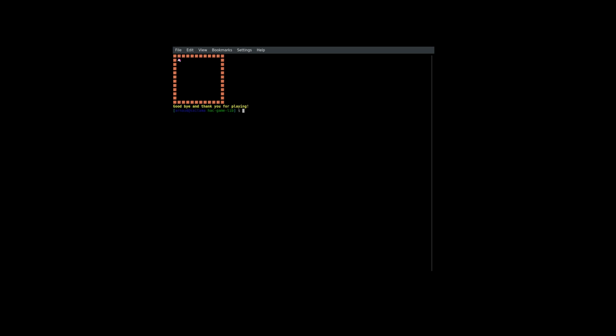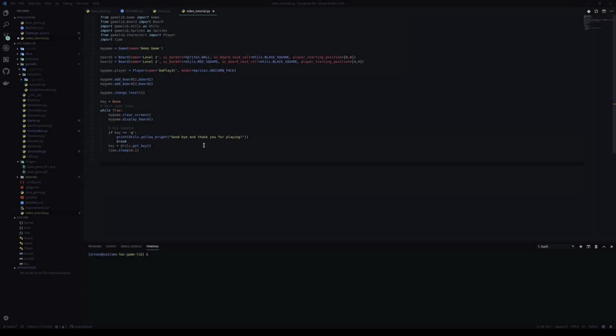So now you have an idea of how we're going to code the actual movement of the player. So remember, the player is already stored and managed by the game engine. Here, when we created the player, we directly affected the object to the player member variable of my game. So let's go and continue with that.